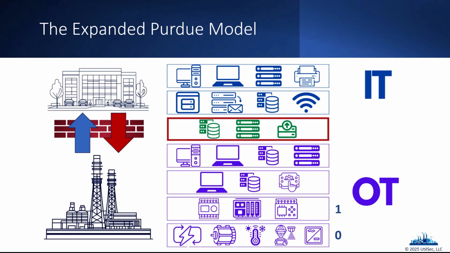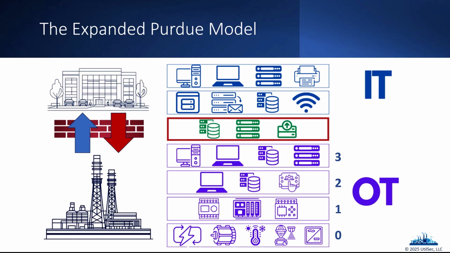Now, at those upper layers, at level 3, this is where we see all of our back-end infrastructure for the OT network. This is where all the Windows machines like Active Directory live. And you can see we have another layer of data historian. So we take that data that we collect at lower levels and we start to move it up, not only to higher levels of the OT, but eventually to the IT network where the business can use that data to make decisions.